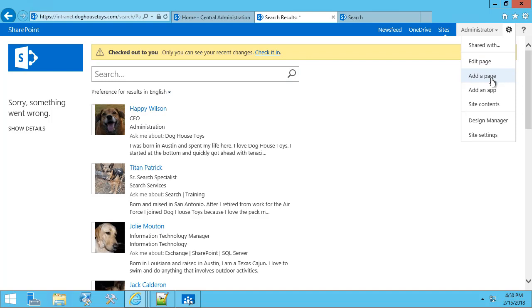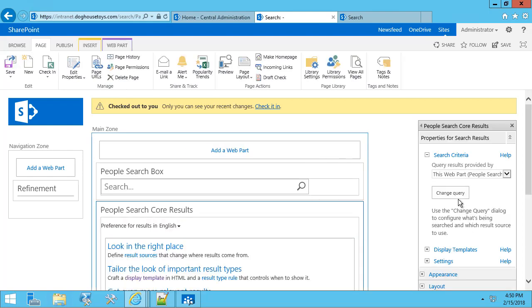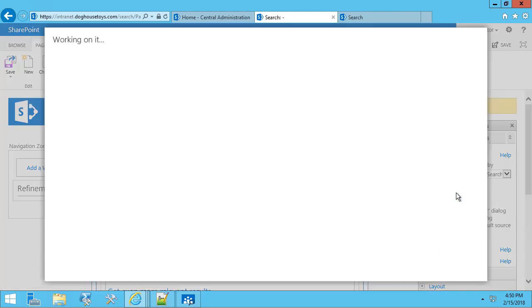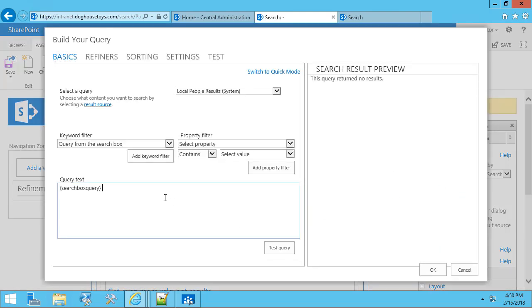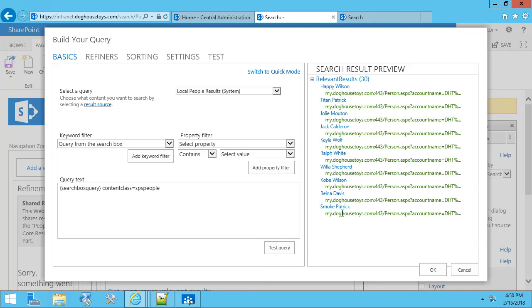So I'm going to choose to edit this page, and I'm going to augment the existing query quite simply by clicking Change Query. And then over here, I'm going to say, how about content class equals SPS people. If I test that query, it's going to bring back a whole bunch of people. That looks pretty good to me. So I'm going to choose OK.